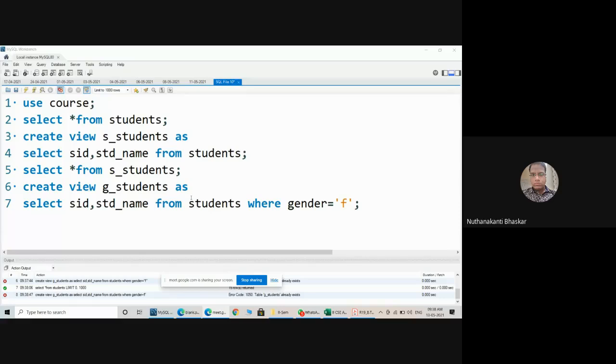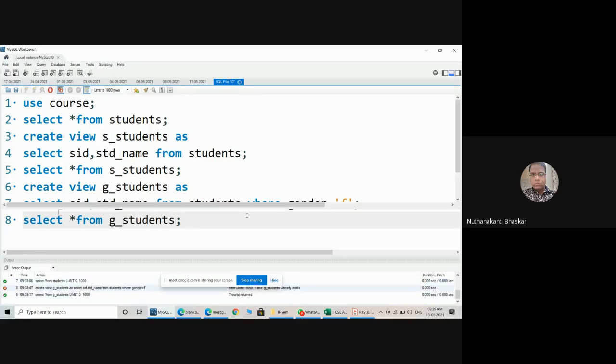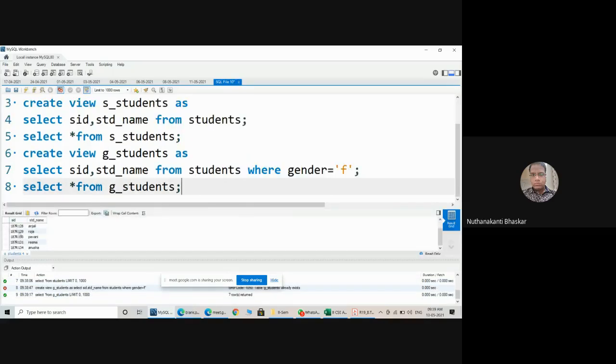Okay, already it exists, so that means it is already created. So how to display this? Select star from G_students. Now it is showing only girl students. Are you clear? All of you clear?